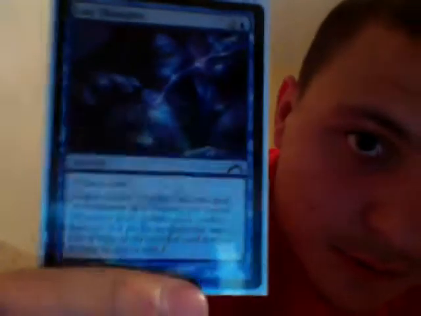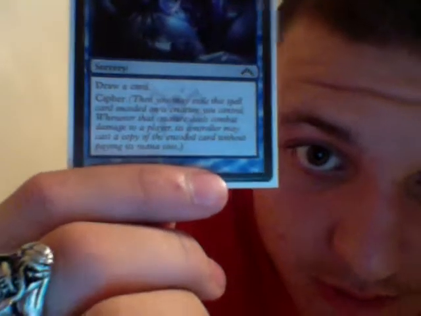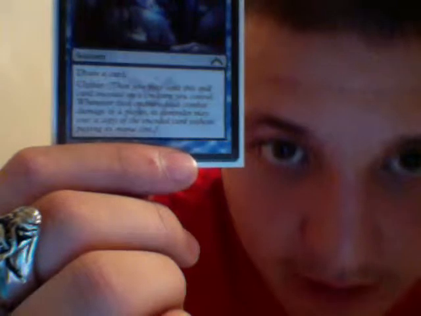4 drop. Last Thoughts. 1 blue, 3 generic. Draw a card. Cipher it onto a creature. So exile it onto an encoded creature you control. Whenever it deals combat damage to the player, its controller may play a copy of that card without paying the mana cost. So draw another card, pretty much.